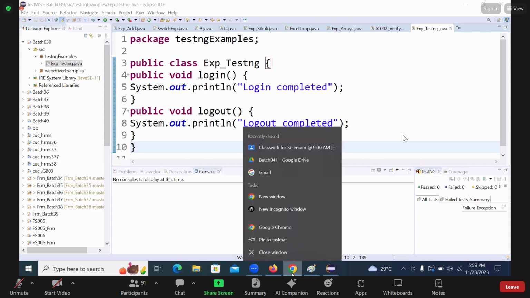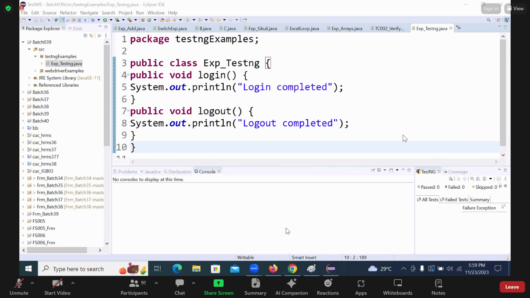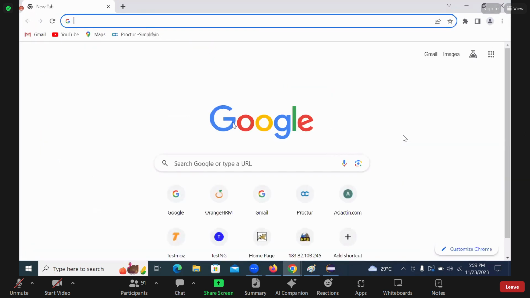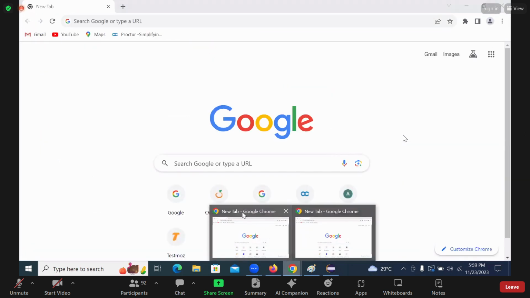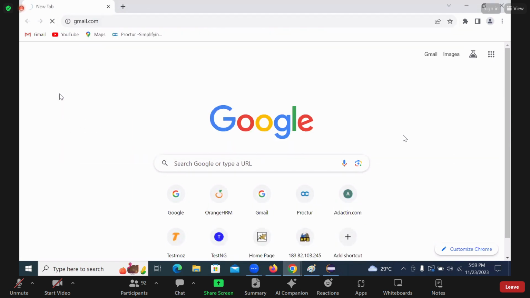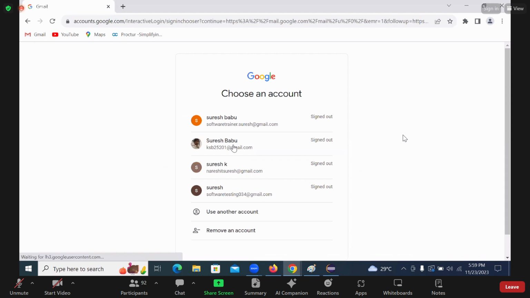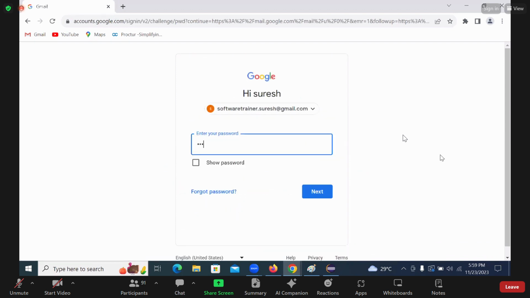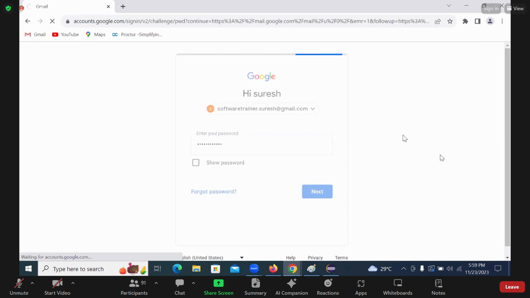Further, in case of working with Java programming, we need to take care of Java methods. In case of Selenium, we need to take care of Selenium methods.